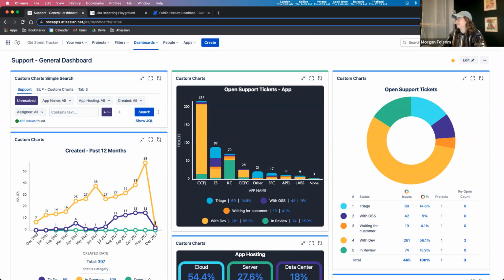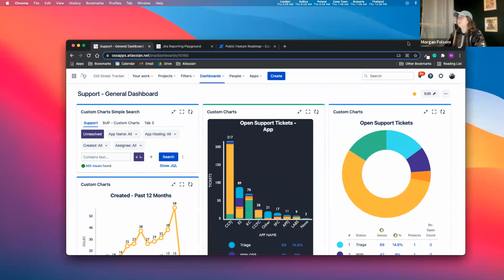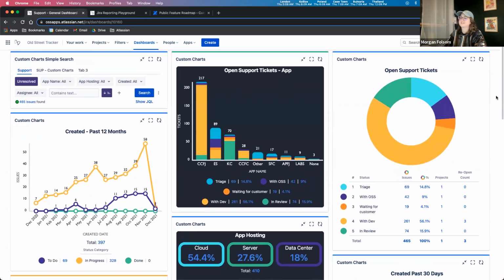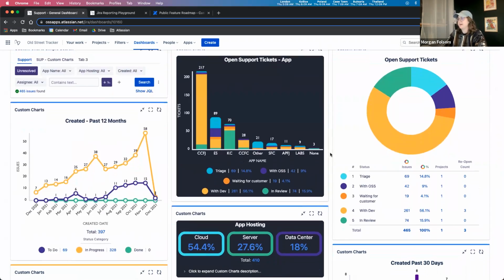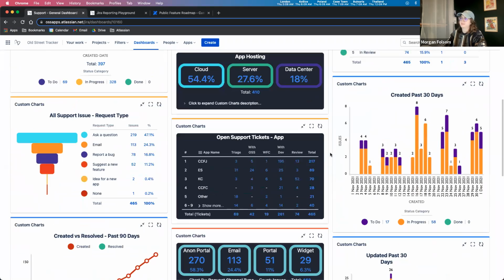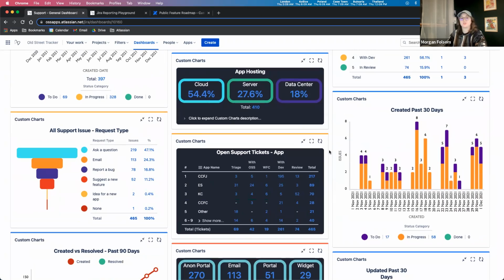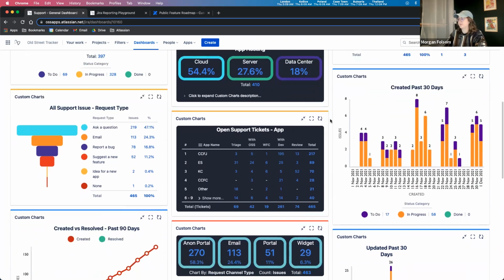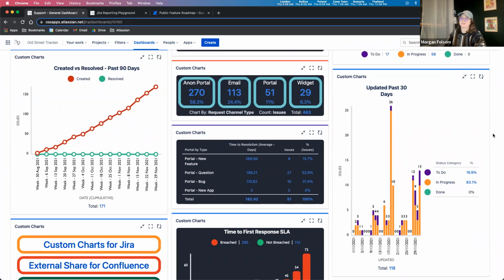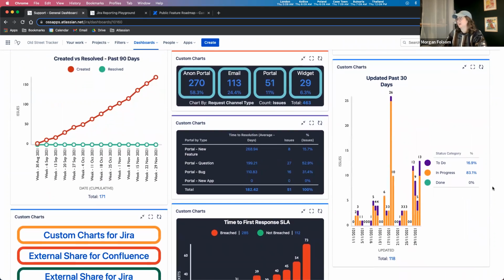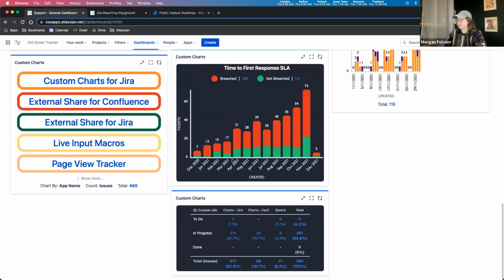But really, again, the idea is that you know what it does. It looks clean. It doesn't have that dated look that some of the out of the box gadgets do. And all of these charts are created from a single gadget. So you add one custom charts gadget to your dashboard, and then you can select the different chart types. You don't have to know beforehand what kind of report you're looking to build. You can just sort of figure it out along the way. And you can do things like dark mode on your gadgets, customize colors, all that fun stuff. Yeah, so this is just some examples.